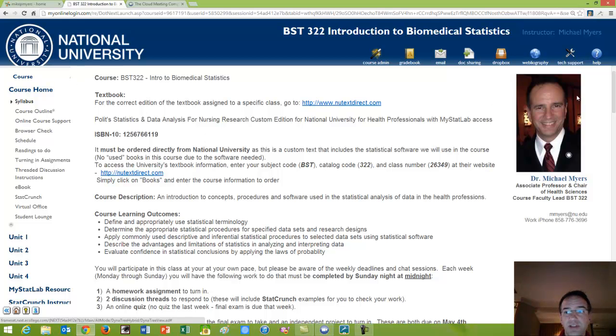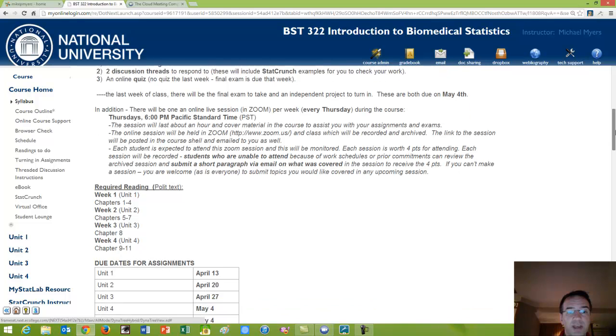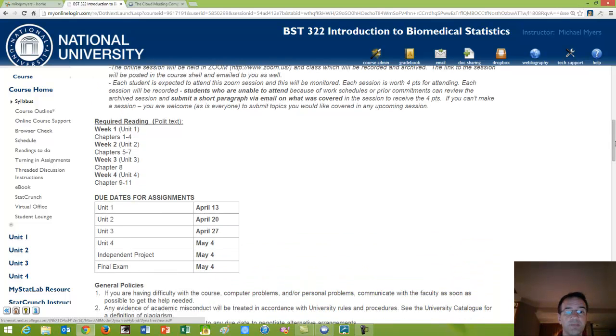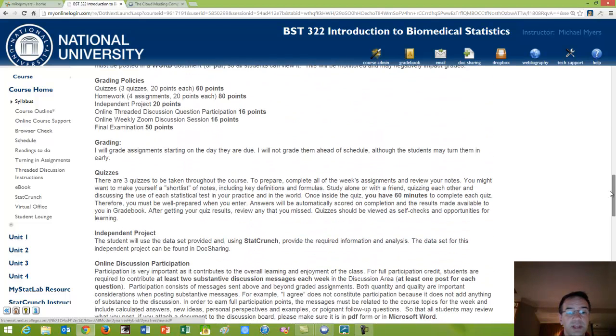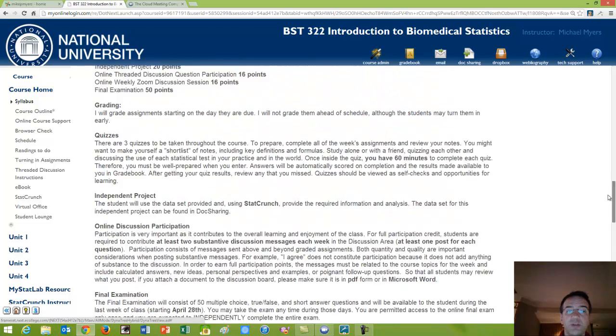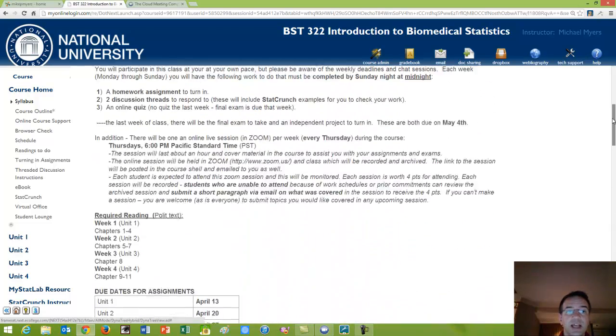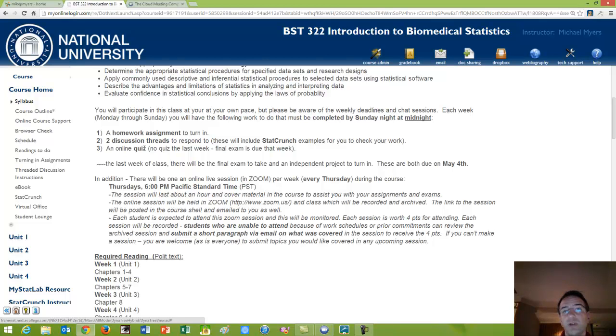Again, the syllabus has all the details for you, and you'll see we're going to have reading assignments due each week. There'll be PowerPoint slides as well, and other slide sets to look at, in addition to all the information in your textbook. Each week, these are the readings that you'll have to do, and these are the due dates. Everything is generally due in this course on Sunday night at midnight, and as I've noted in the syllabus, you're going to be doing 3 things each week: a homework assignment, a discussion thread, and a quiz. In the last week you'll do the final and turn in an independent project, which I'll talk about as we go along in the class.